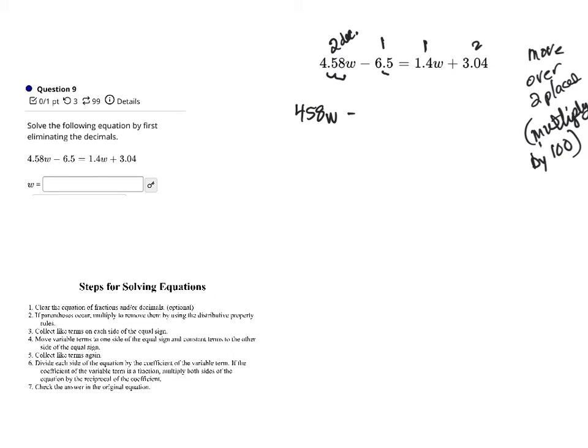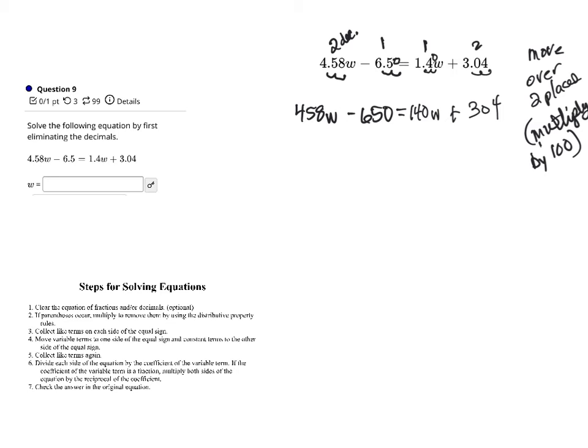Here, we're going to move it over 2 places. We only have 1 number, so that means we have to add a 0. So that's going to make that 650. So if there's not a place, you add zeros until you can move it over that many places. Here, again, there's only 1 place, and we need 2, so we're going to add a 0. So that makes that 140W. And here we have 2 places, so that makes it 304. So plus 304. So I've gotten rid of my decimals now. The numbers are big, but that's easier when you don't have to deal with decimals.